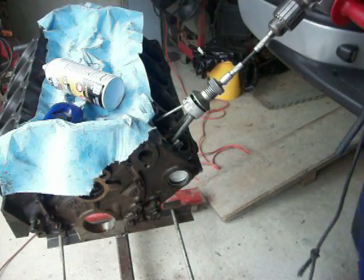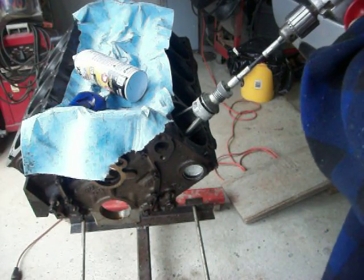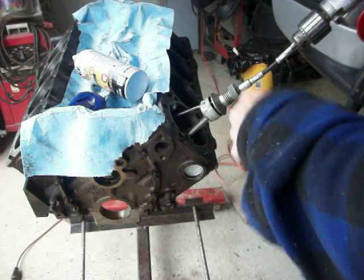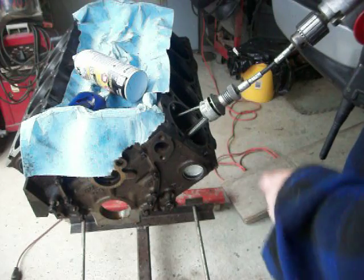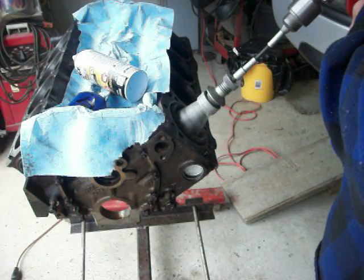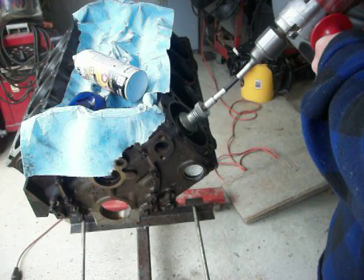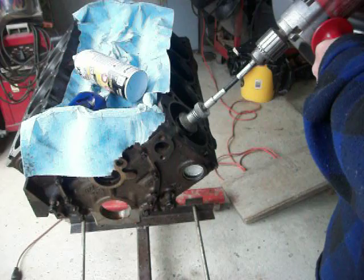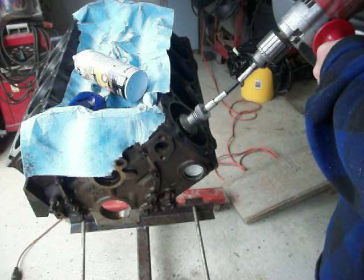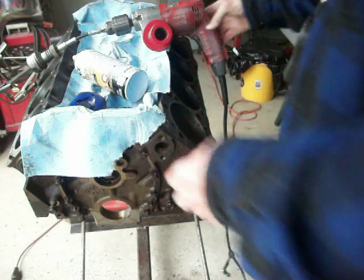You squeeze the hone together and put it in there. If you move it up and down or sideways a little bit, these hones are not going to hurt the cylinders unless you have the pressure up so high on this screw that you can't even pull it in or out. On a Chevy, this dome is perfect because as you start to hone and work your way down, you want that dome to end right at the bottom of the cylinder. This way you won't hit the connecting web that goes from one side of the cylinder to the other, because you can break the stone — and if you break the stone and try to pull it out, you could have metal against metal.